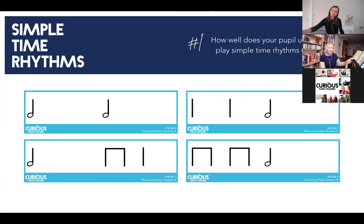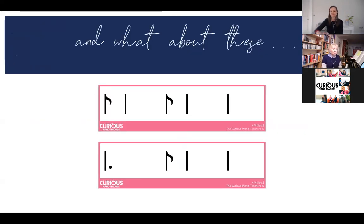I'm just going to say a word on the back of the dotted crotchets, because we've also got some coming up in the 4-4 flashcards, and we've also got syncopation. Now, dotted crotchets on the whole is, as Sharon said, a more advanced rhythm. So you won't find that many examples of them at grade one. You'll find far more at the grade two level. But if, as Sharon said, the early rhythms aren't established, dotted crotchets and quavers will be very tough indeed. And Sharon, could you just move us on to the dotted crotchets and quavers in 4-4?